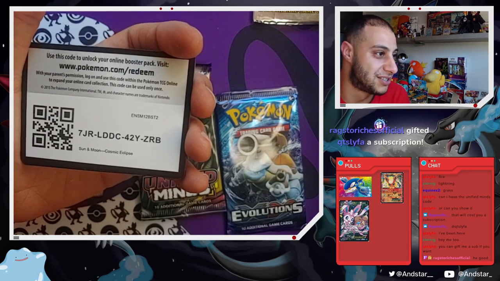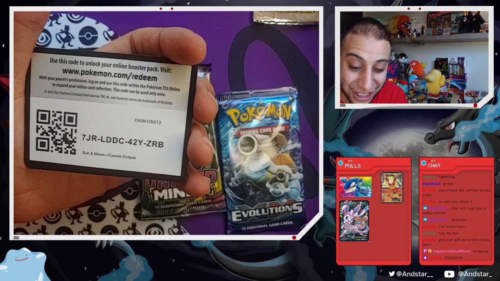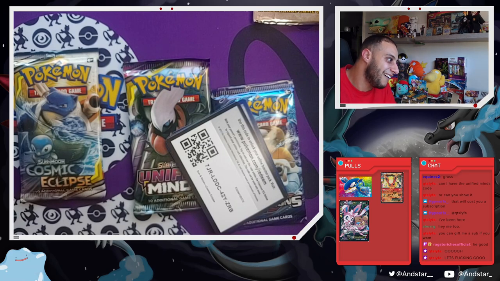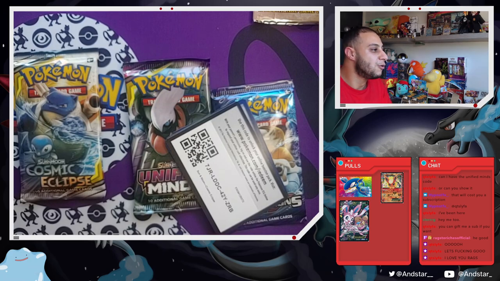He just shared some rewards. Oh, what? He's gifted a subscription. Wow. Holy moly. Oh, my God. Rags to riches. You absolute legend. This guy just gifted a tier one sub to N. Whoa. What an absolute legend.